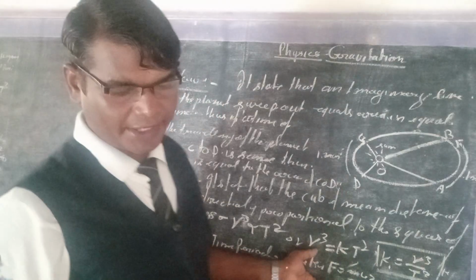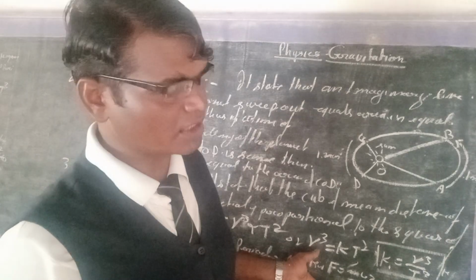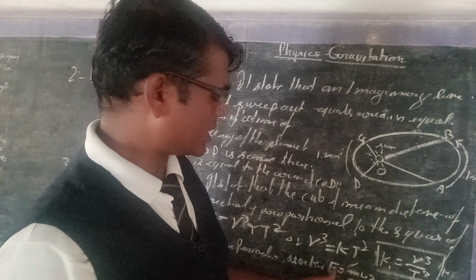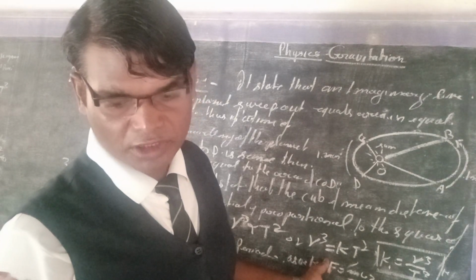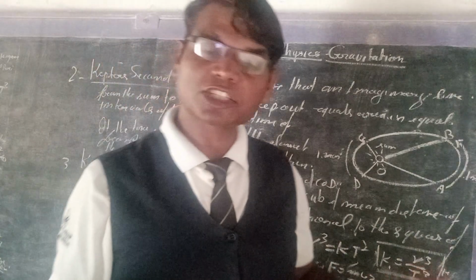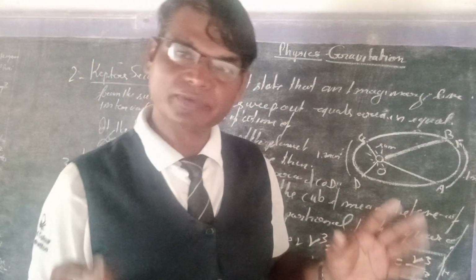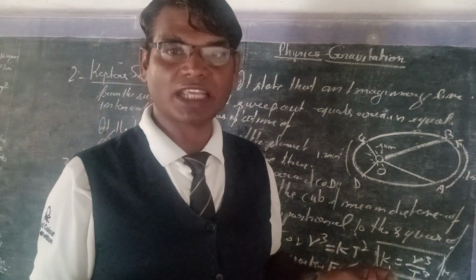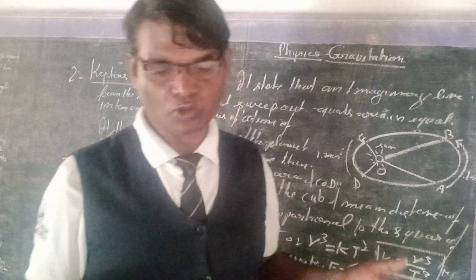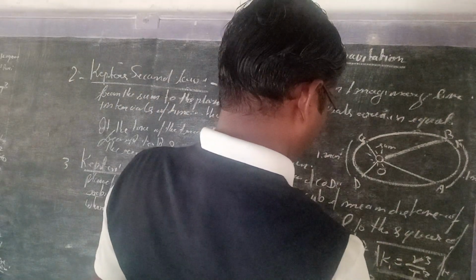Here we already know that, according to the force applied, Newton gave the explanation. Because Kepler does not explain or give the theory, Newton stated it with the help of force, because Newton gave the gravitational force of the earth and gravitational forces. On this basis, he has given that K is equal to F by R, equation 1.